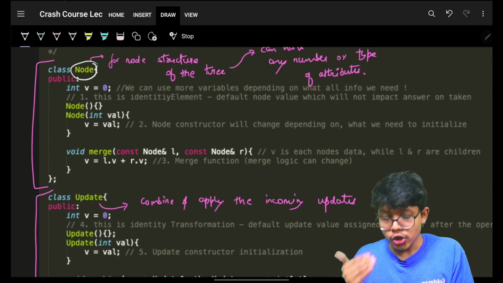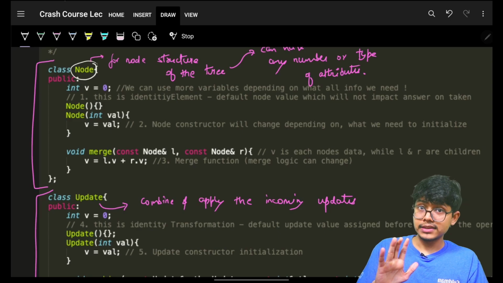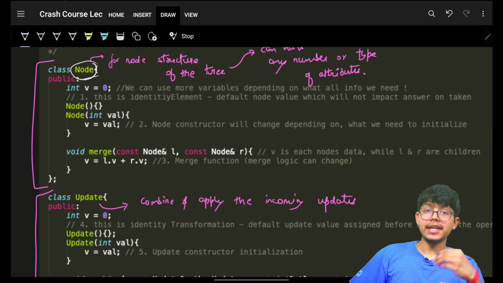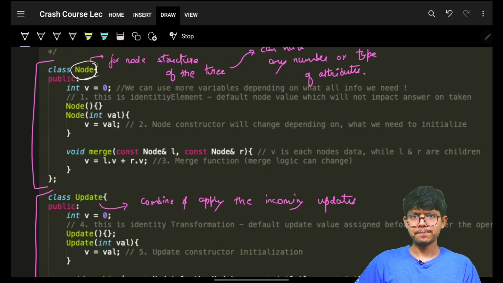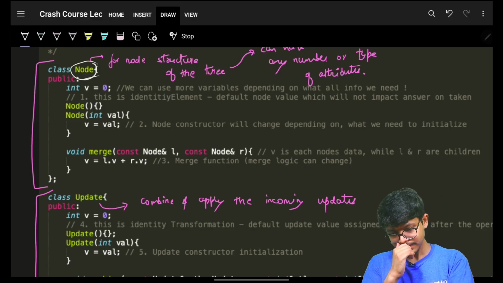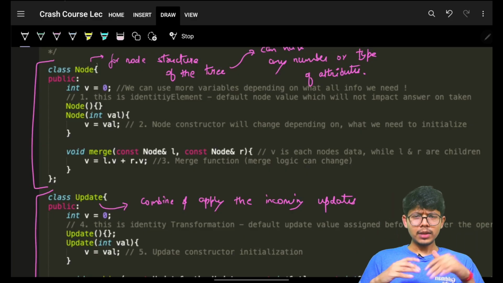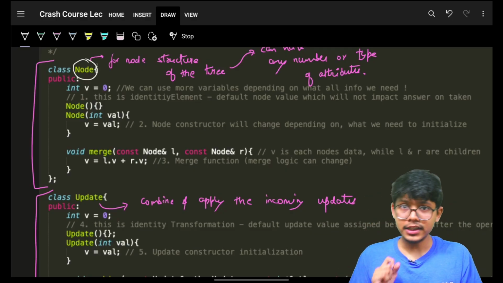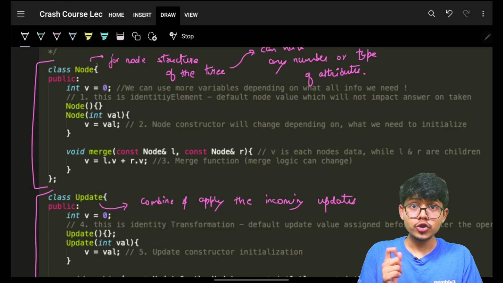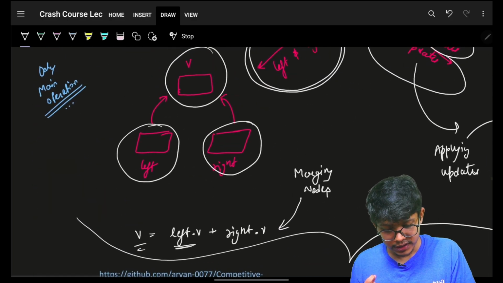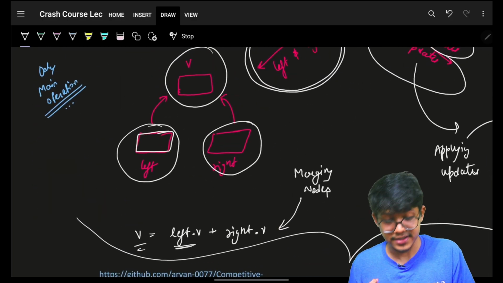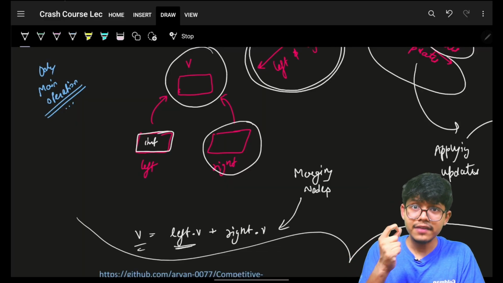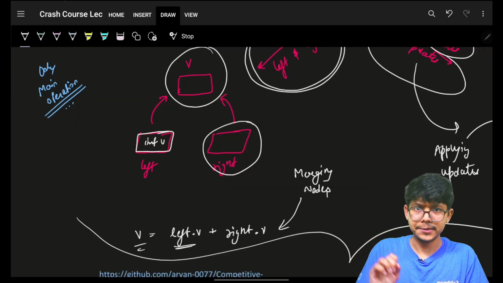We will take a node class. Again, I've taken a node class. The reason I've taken these classes is they can be generic, as in you can use them, you can make objects of them. But that's not required because C++ is very awesome. You will see how. Firstly, I will need a node. That node will store the node details. If you know this is a tree, for me this is one node. So far this one node only contained one value which was v, and that is int.